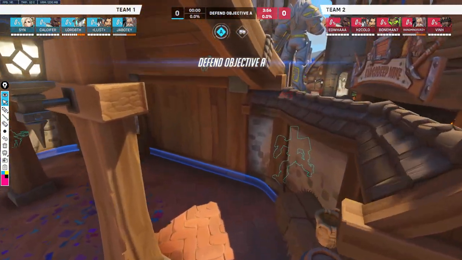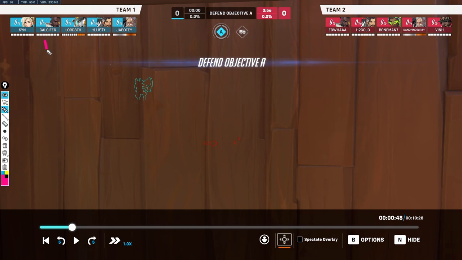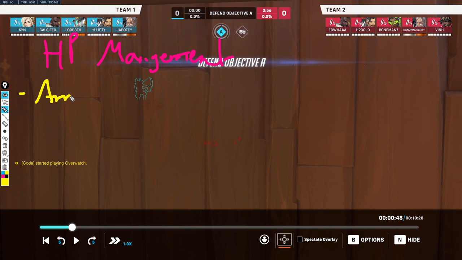A few key things with Ryan. A really, really big one is HP management. Same thing on Ramatra too. I see this all the time, but basically with Ryan, the general rule of thumb is that when you lose all armor, you need to be shielding. You just can't be swinging. Obviously, there will be times where, say, there's only one person on top of you and they're low HP, and you're like 200 HP, then sure, you can swing onto them.